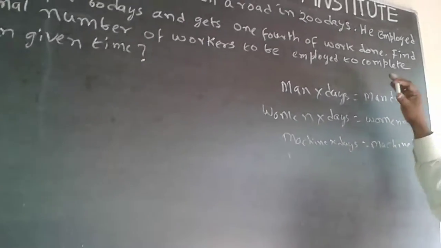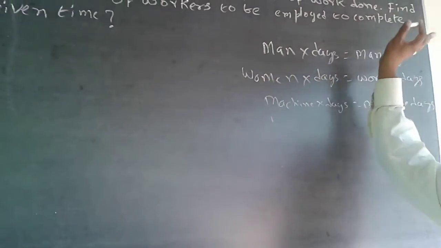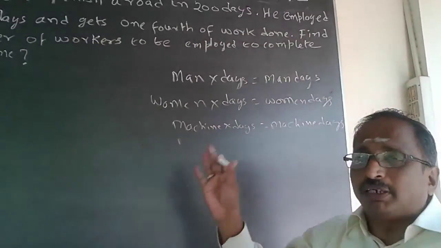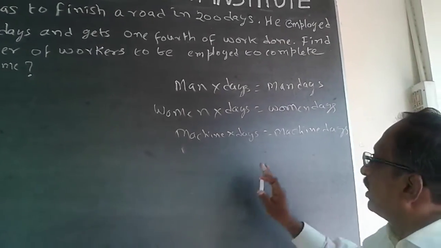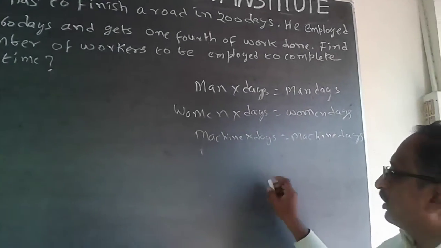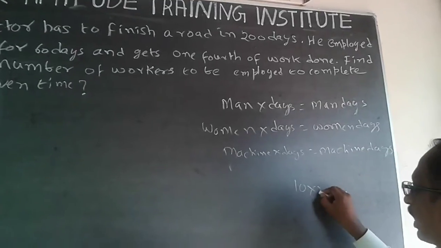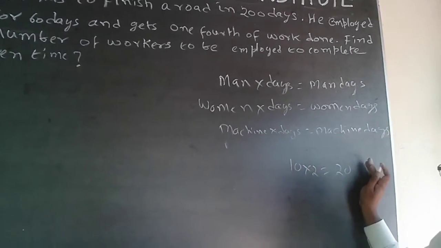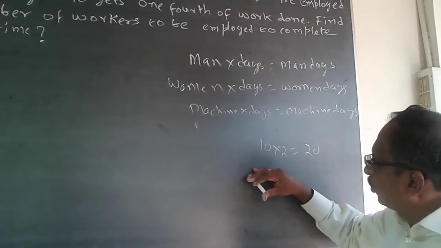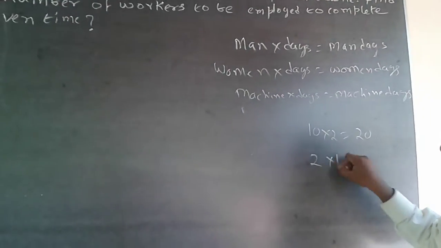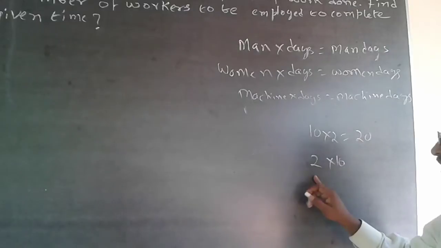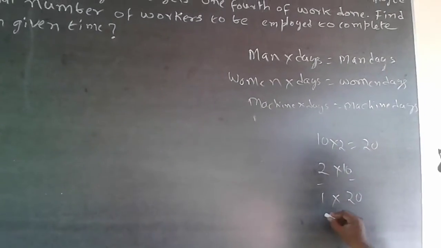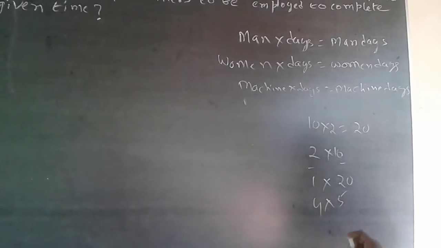Whenever you see some strike taking place, they say this much man days is lost. So many people have gone on strike for 1 day, that much man days is lost. Similarly, machine days. Supposing I'm using 10 machines for 2 days, I require 20 machine days to complete the job. In case I have only 2 machines, I will have to work for 10 days. In case I have only 1 machine, I will have to work for 20 days. In case I have only 4 machines, I will have to work for 5 days, like this.